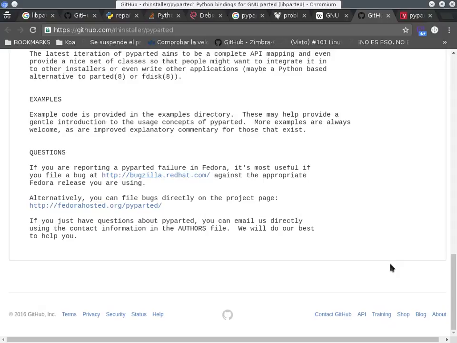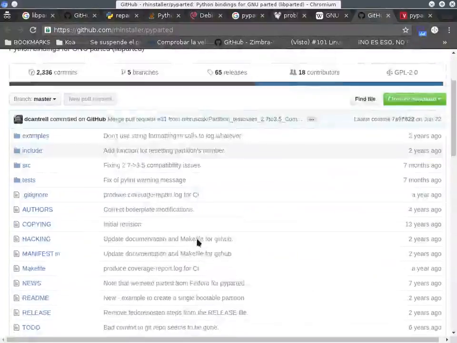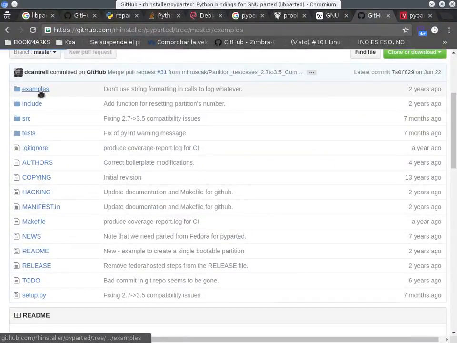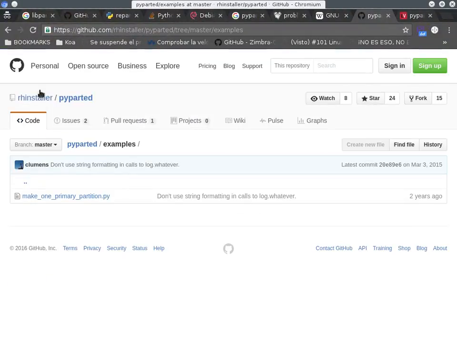More examples are always welcome, as are improved explanatory commentary for those that exist. So let's check the examples directory.